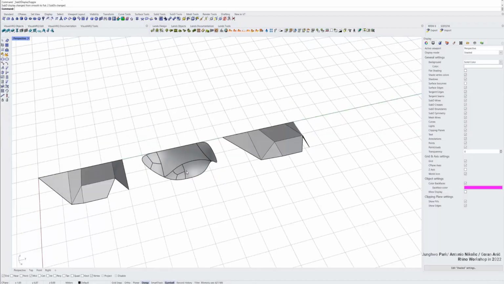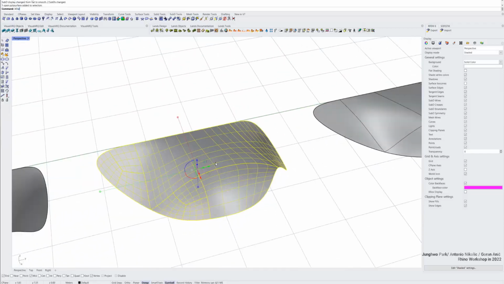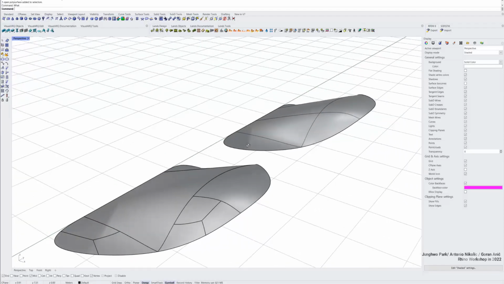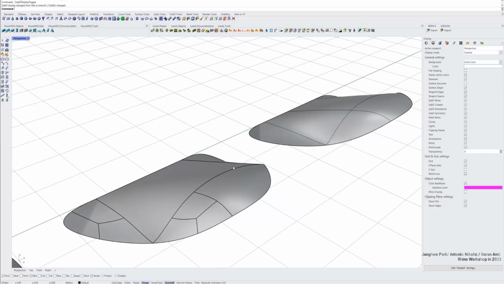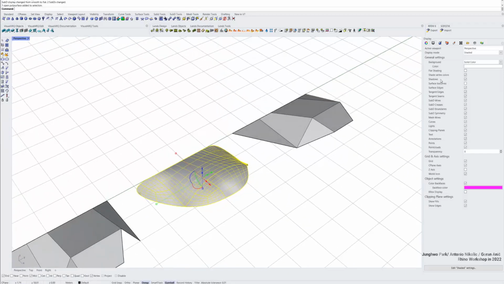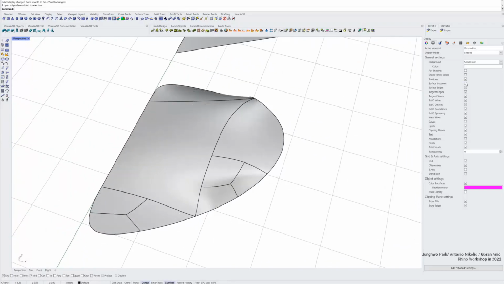When I toggle the Tab key, the sub-D changes the geometry between straight mode and smooth mode, but this poly surface doesn't change any topology. Okay. And here we turned off isocurves, so it doesn't show isocurves. When I turn it on, you can see the isocurves.